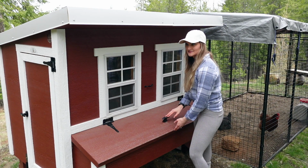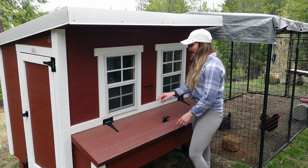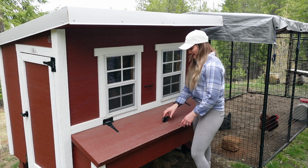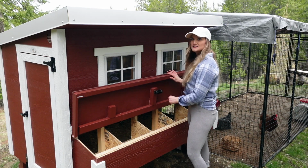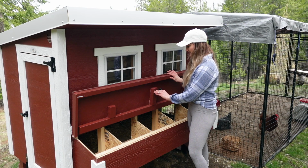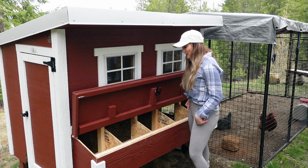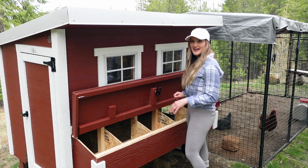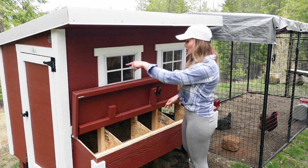And then this, they're mad. Then this nesting box will lift up, and if you see this handle right here, if you twist it, it will actually stay open. So it has an inside handle, and you just twist it and it will lock it up, which is amazing. Now, our chickens actually don't really like to nest in these nesting boxes. They like to do it in the back left corner.